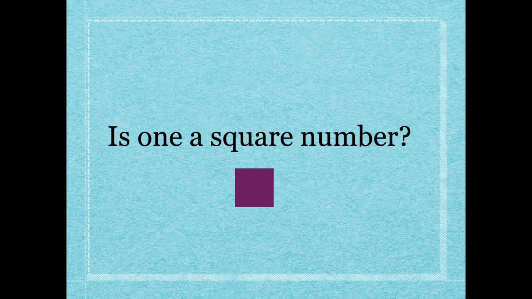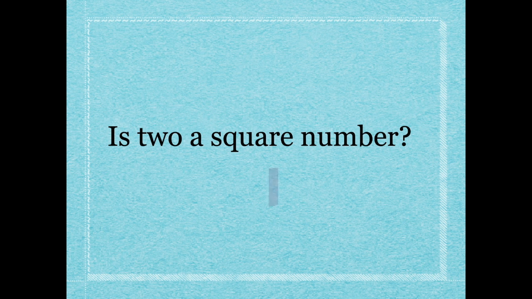And let's just take it number by number. Let's just start with the number 1. Is 1 a square number? Let's see, this side measures 1, and this side measures 1. So 1 is a square number. Okay, let's try 2. Is 2 a square number? So if I get 2 things, and I line them up, then I put 1 on this side and 2 on this side. I cannot make a square with 2. I'd make a rectangle.